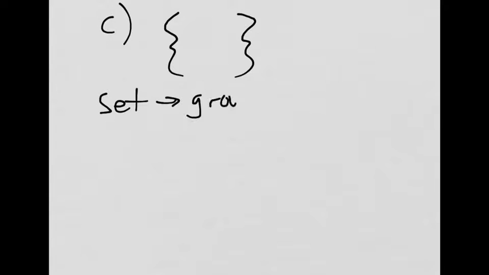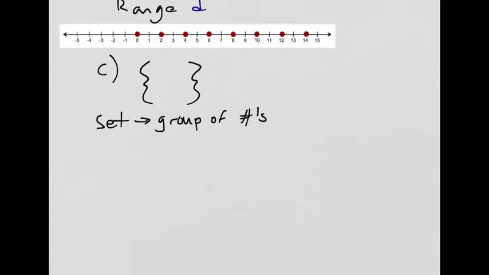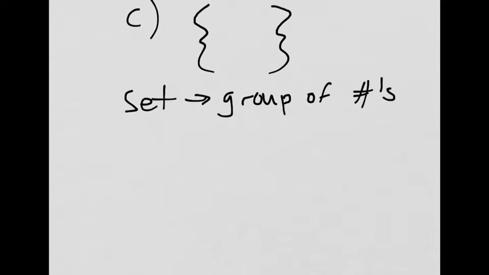They look like this. Okay? These are set brackets. And a set in math is just a group of numbers. Okay? A group of numbers that have some kind of meaning or some kind of a relationship to each other. And we use these special brackets to show that they belong together. Okay? So we're going to show the domain in set brackets, and then we're going to show the range. So let me just write here, domain. Okay, so it's going to be in a set bracket here.